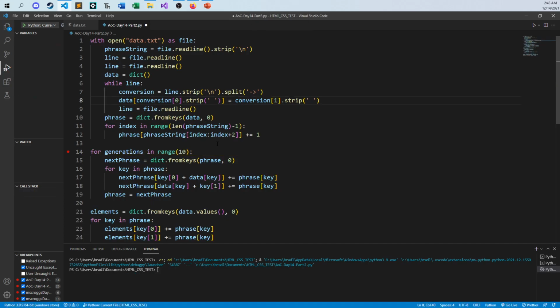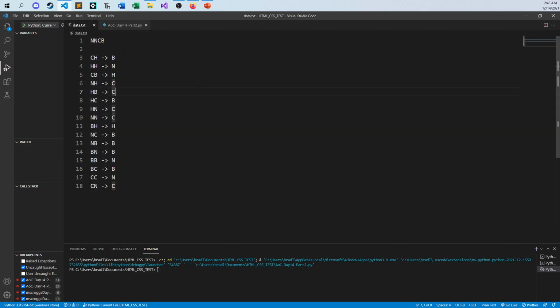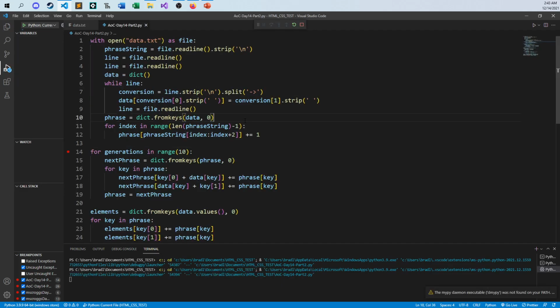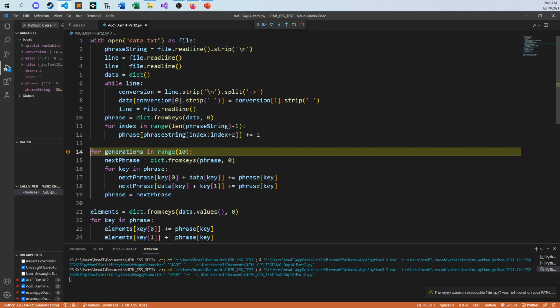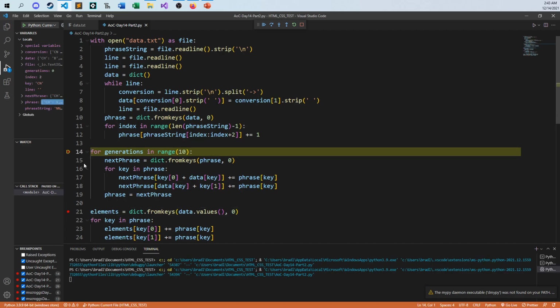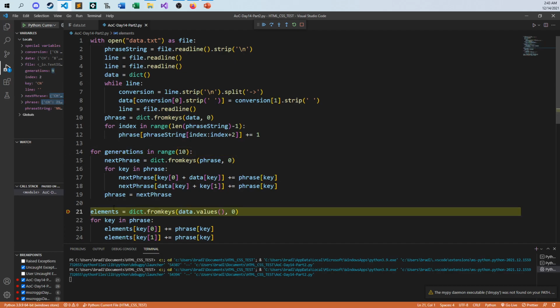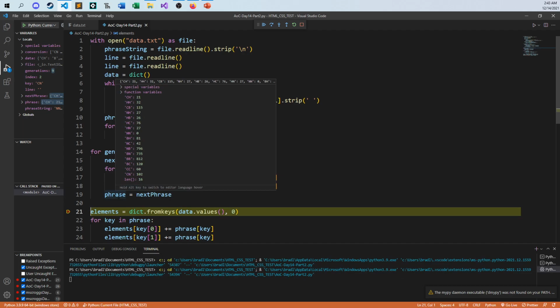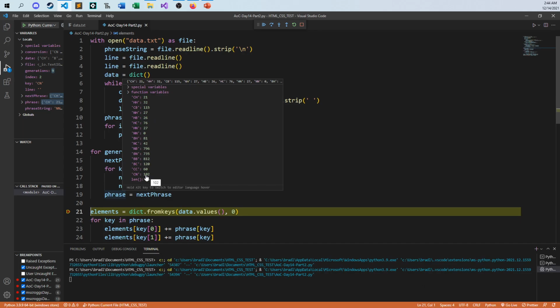So just coming back to our example set here, I want to do this for 10 generations with this data. Let me just go through all 10 generations, and now my phrase has a whole ton of stuff. You can add this up and you get the right number of connections, basically, that you're supposed to get. But because there are 2 letters per connection, there are twice as many letters as there should be. So now what do we do?